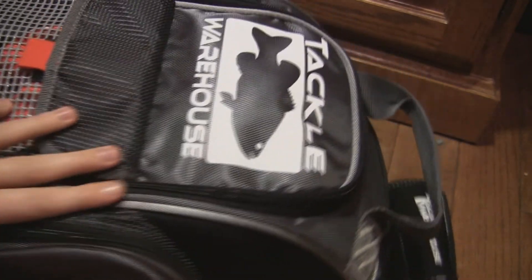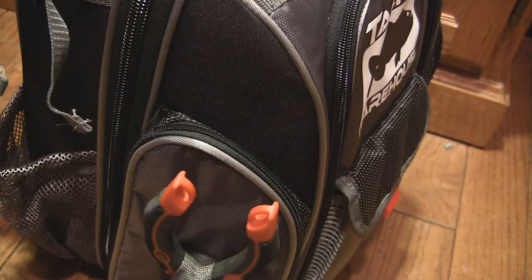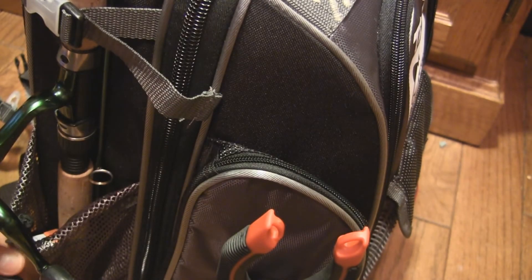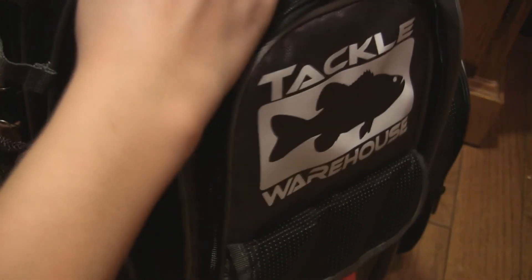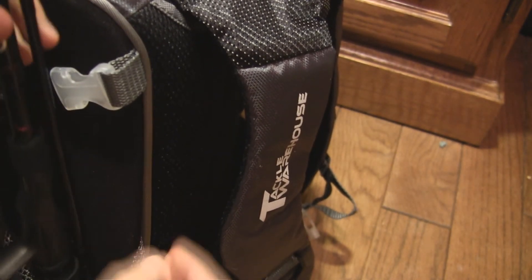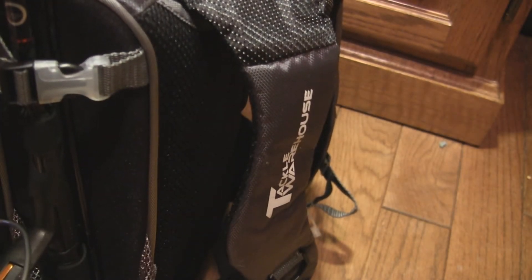As you can see, this backpack holds so much stuff — I'm glad I got this. I saw these on WFN, the TV network. I've seen them before and always thought they weren't that good, but I just picked them up today and so far they work awesome. I'm going to use this for fishing a lot now — I live near a lot of ponds, so I'm going to go fish at some ponds this spring.